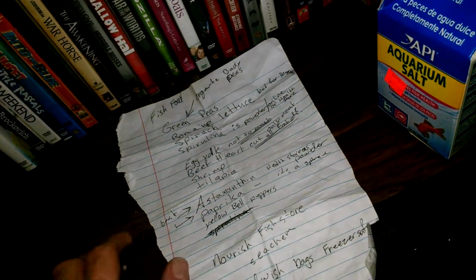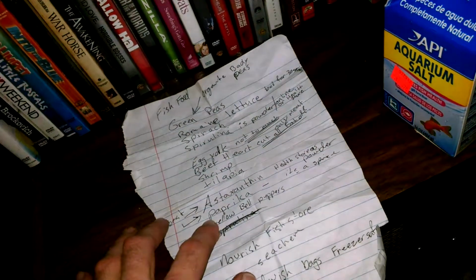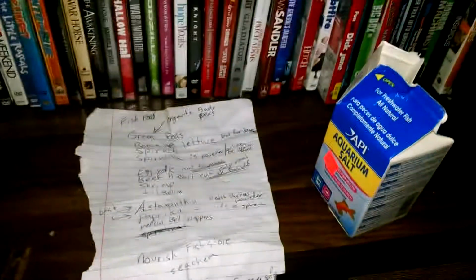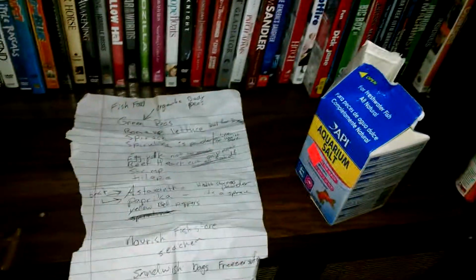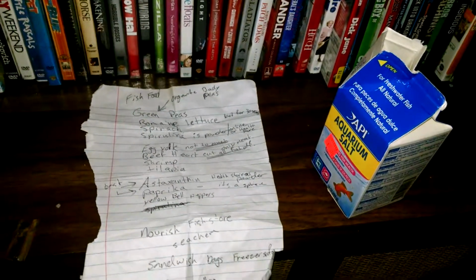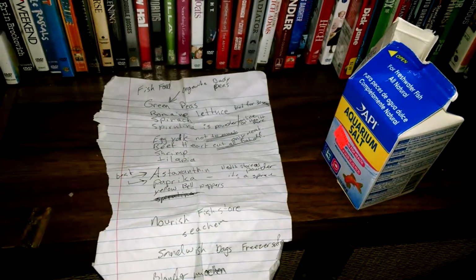Paprika, that's a spice. You can get that from pretty much anywhere, just a little bit, as long as you're making a big amount of food, a big bowl of food. So let me get a big bowl real quick. Do I got a big bowl? I don't know. I probably don't. Yeah, I can't find the big bowl, guys.